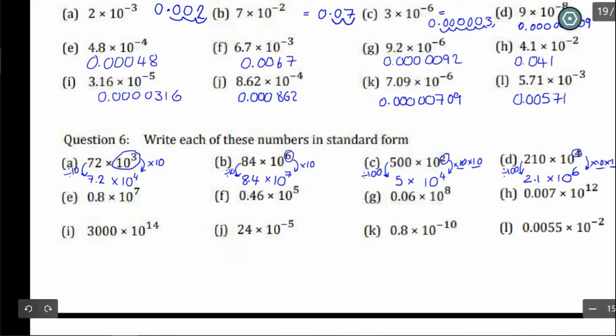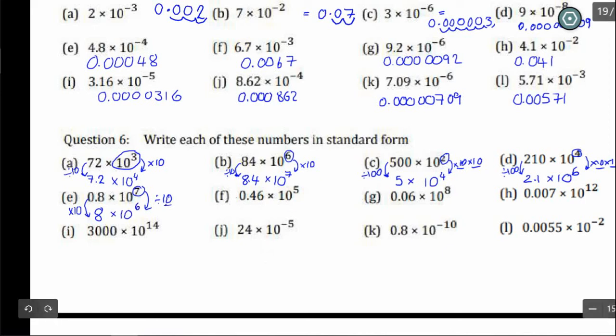Yeah, so part E, this number is not between 1 and 10. If I change it to 8 though, it is, and I've times by 10. So this time I need to divide this by 10. Now, I've got 7 tens all timesing together there. If I divide by 10, one of those 10s will cancel out with this one I'm dividing by, and I will now only have 6. So this is now 8 times 10 to the power of 6.